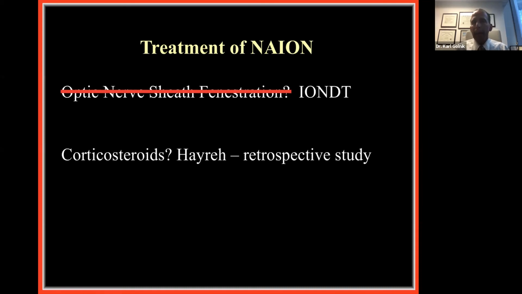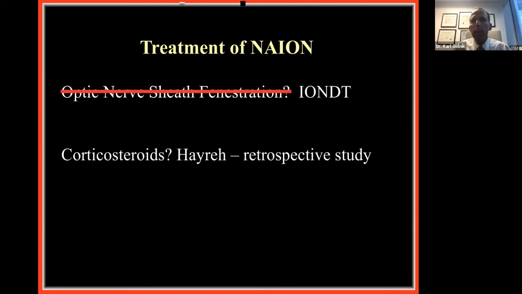What about steroids? That comes up very frequently. There were a number of questions about steroids, which is what I'm going to address. So some years ago now, more than 10, Dr. Hayreh, a well-known researcher and expert, published a paper where he retrospectively looked at his 600 plus patients. And his habit had been to offer patients oral steroids or not. And about half the patients took the steroids and about half didn't. And he found that overall, if you looked at all the patients, there was no difference in visual recovery.